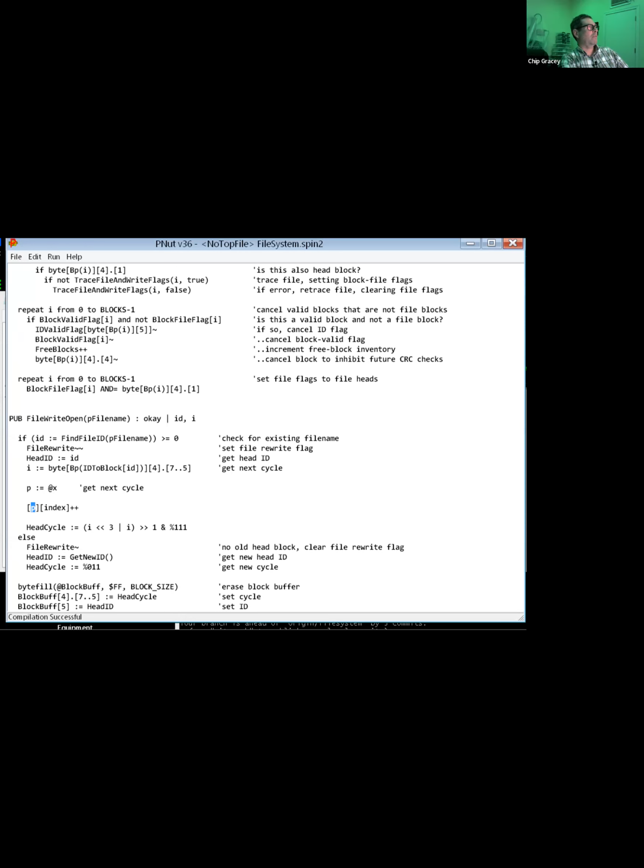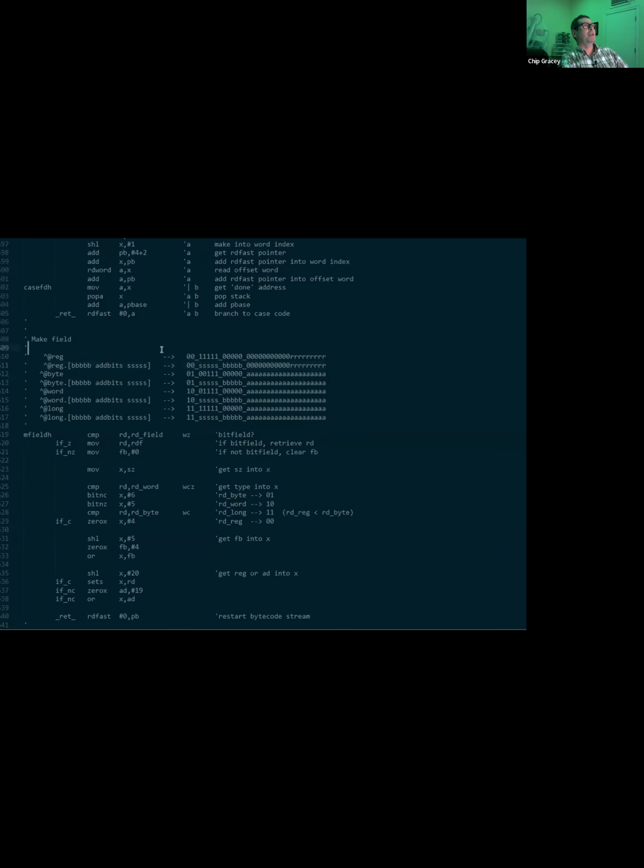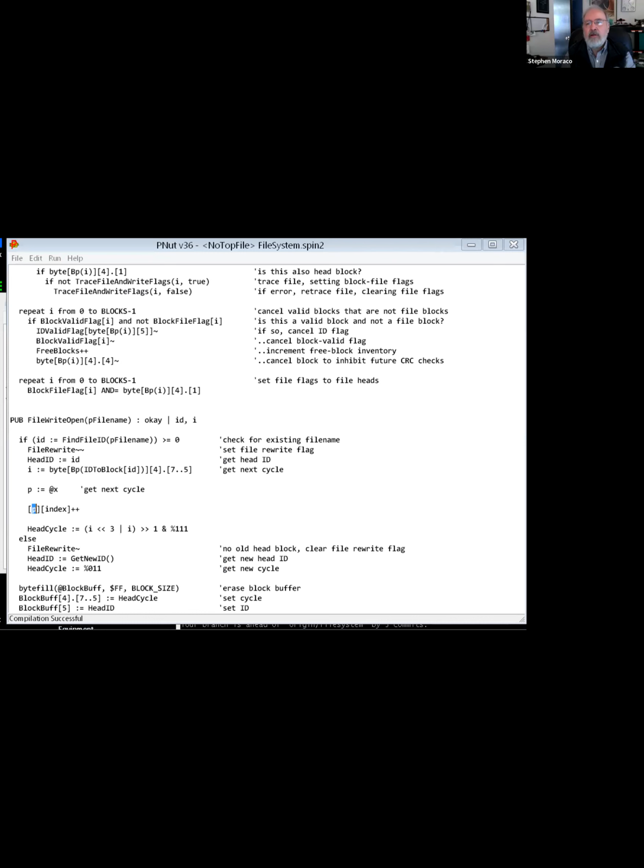Well, maybe this doesn't speak to what you're talking about, but see that if the top two bits are 0, it doesn't highlight here, but that means reg. 01 is byte, 10 is word, 11 is long. Right. So it would know. Well, I understand what you're doing inside at runtime. I know what you're doing there. So I'm talking cognitively for the reader of the code. Sure, you can understand it, but how does the reader learn this technology very quickly without causing confusion in their mind when they read the code?